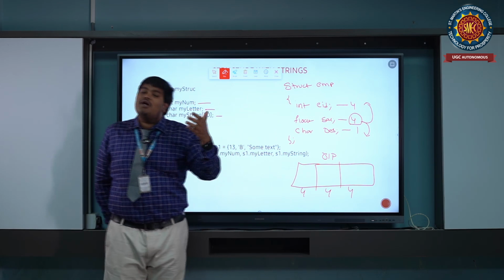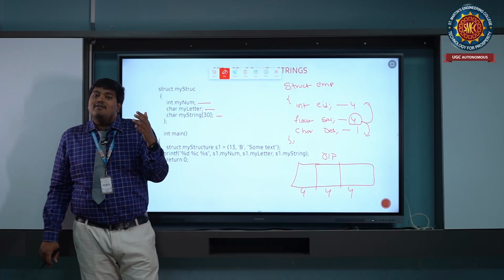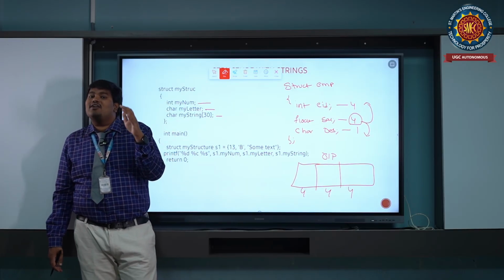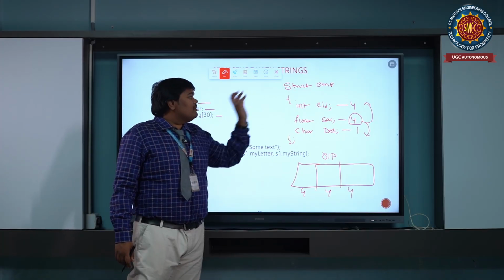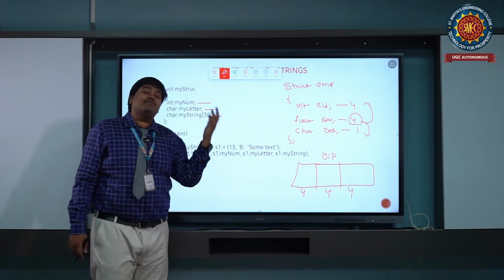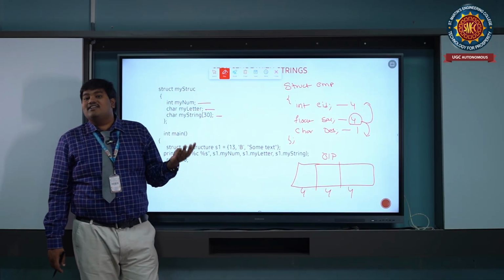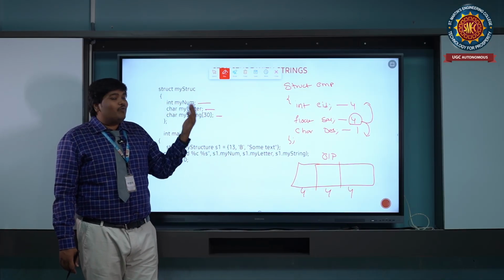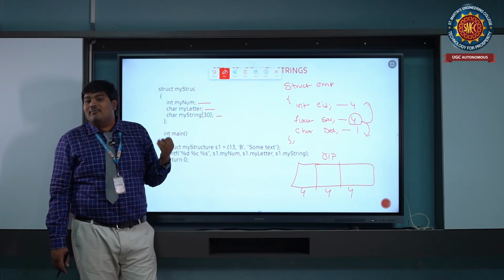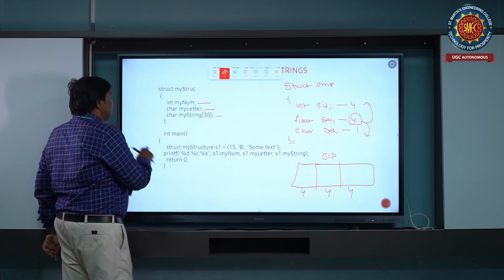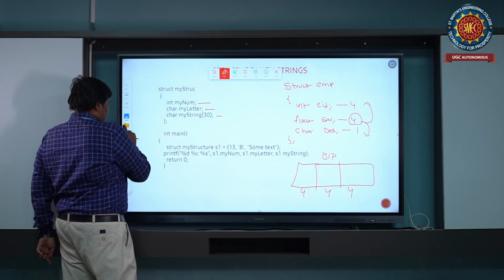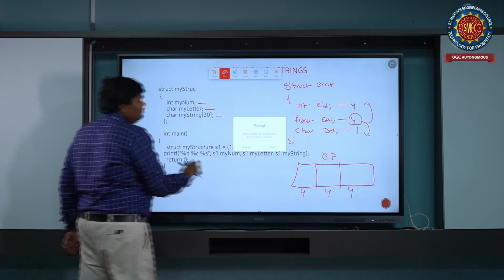The problem with the union is that if you assign different data types, the last value will be printed. The advantage of structure is that you can store different types of elements, declare your own data type, and store multiple records. I will show this in the form of a real-time example through the video.